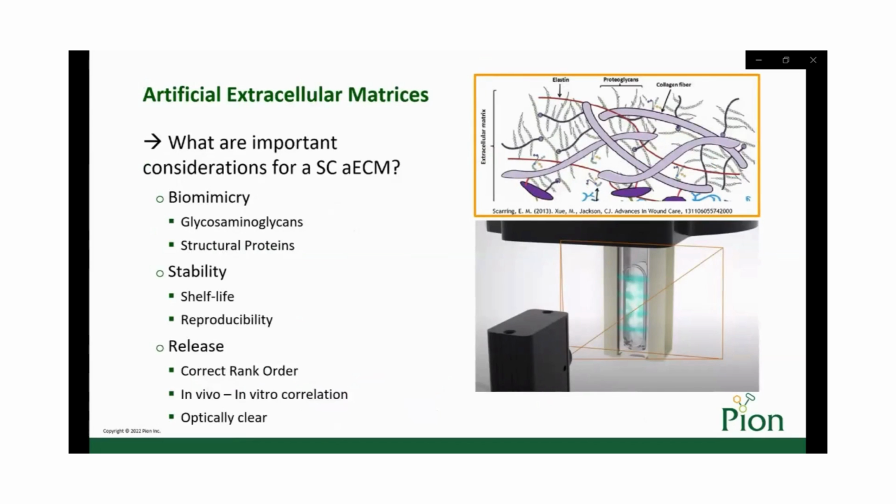Through the explanation of the SCISSOR and the rainbow, we understand the use cases that our artificial ECMs will run into, whether it be interaction with the camera located in SCISSOR, being optically clear for the turbidity sensors, having viscosities and mechanical properties that allow it to be situated within the ECM cartridge without leaking. All these come into play when we think about developing these types of materials. But over all of that, we have to make sure that the biomimicry and the biomimetic properties of our gels match what we're looking for in the subcutaneous space, because if they can't simulate the subcutaneous space, then there really is no point of SCISSOR now, is there?